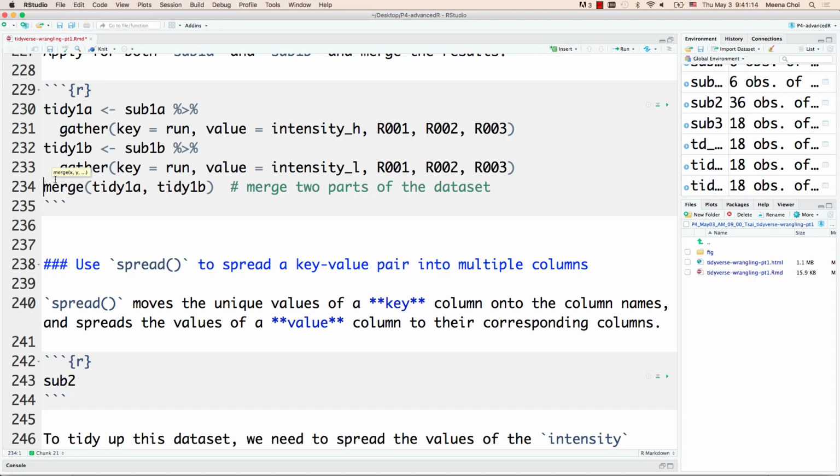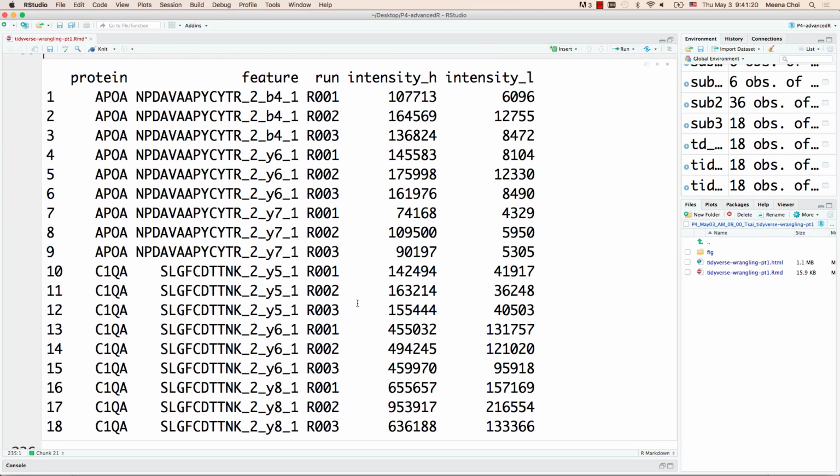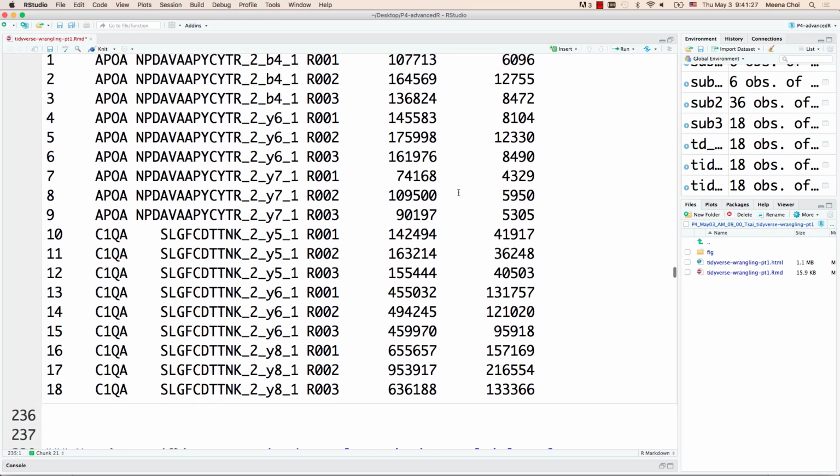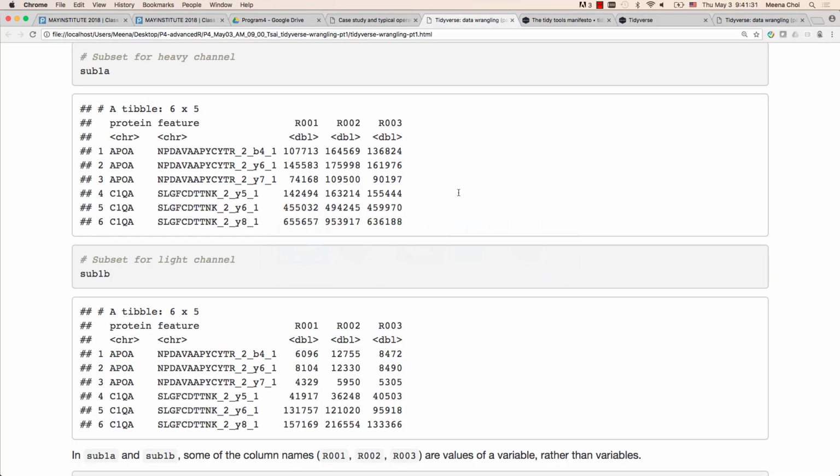Remember, we learned about the merge function yesterday, so we'll merge the result. That would be the format that we want to have as a tidy format here. Okay, so that's the gather function.